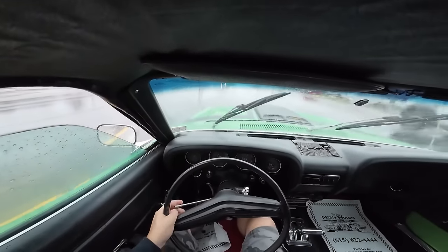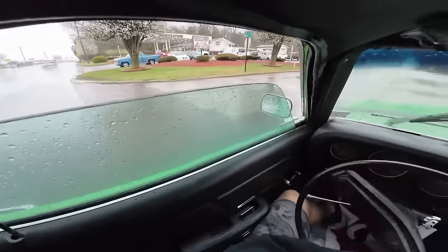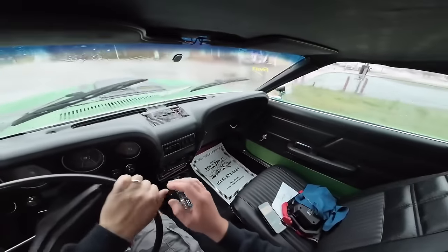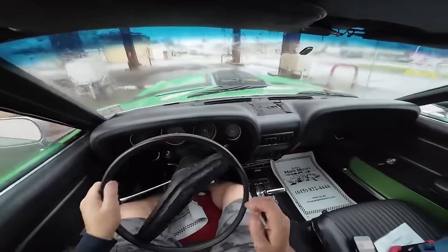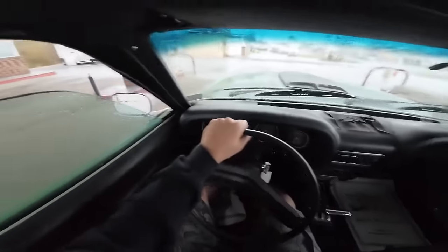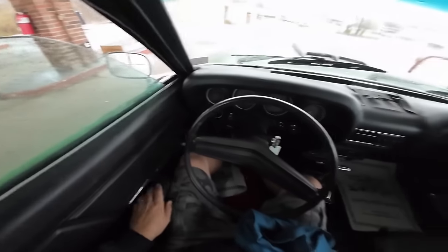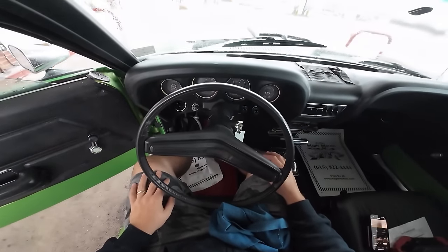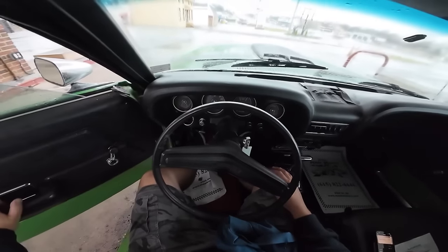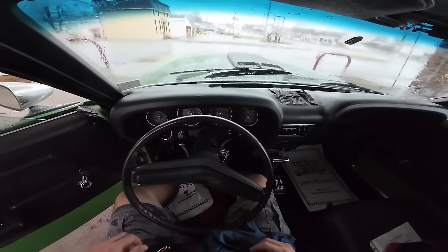This is a detail bay. I was going so slow down the road there. This is a detail bay normally for a different company when it's nice outside. But today it's raining, so I'm gonna take advantage of it. Now we're gonna get the chamois out, kind of wipe the car down, it's soaking wet. And we'll do picking out the flaws. Of course, picking out the flaws is coming up next, so stick around for that. I'll see y'all here in a moment.